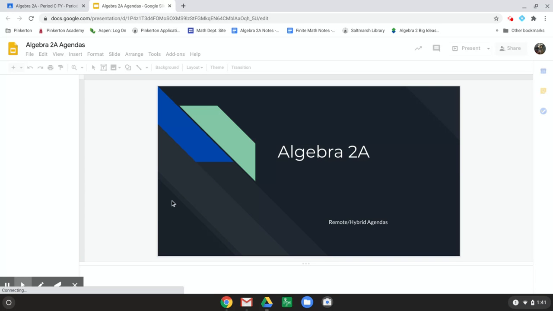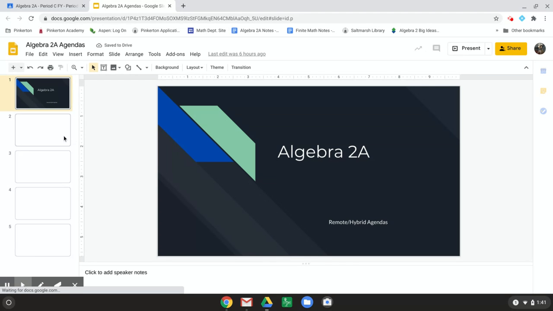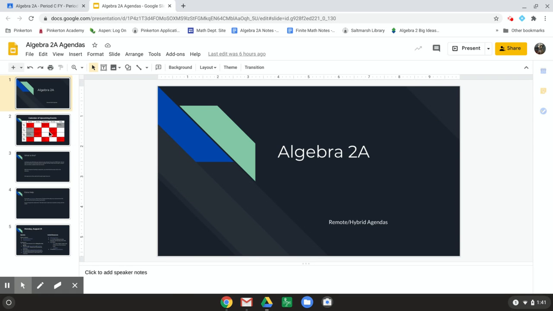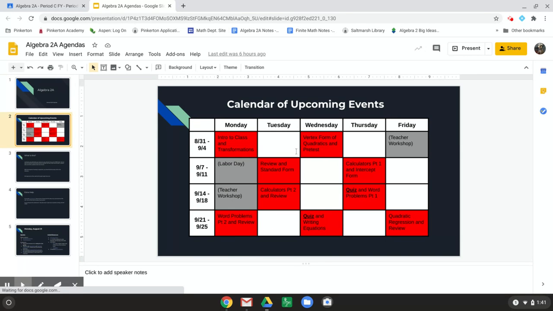This Google slideshow is going to tell you everything that you need to do. Okay, so when we open it up, you're going to see this title page. You can make sure you're in the right place. Once this loads, we'll move on to the second slide, which is just a calendar for what's going to be happening with you going forward. Okay, so you can see the topics that we're going to cover in each period, and you'll see whenever you're going to have a quiz or a test. So this is just a general overview to help you keep track of what you're working on and when you're working on it. I will update this probably every 1 or 2 weeks, going through and updating it with your upcoming assignments for the next few weeks.